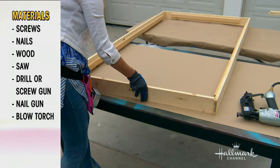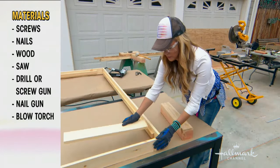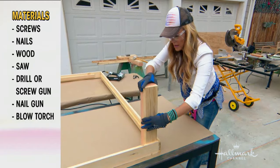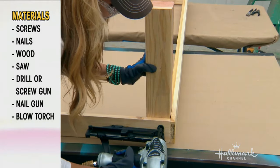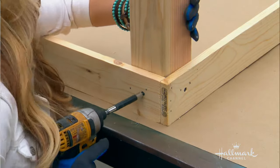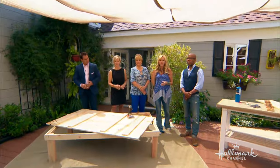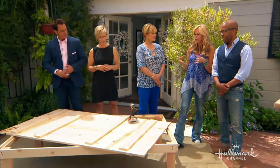So this is kind of our base. It kind of almost looks like a twin bed. But you're right. We wanted something big for outside. So super easy. Just one big rectangle. And then I put in the 4x4 legs, 18 inches each. I put them in with the nail gun, but I actually reinforced them with 2.5-inch drywall screws just to make sure that we have, because this is a really big structure. And if kids are going to be playing on it, and it's going to be fun, it needs to last. I was very impressed with how easily this went together, I have to say. Anybody can do this at home, super easy.